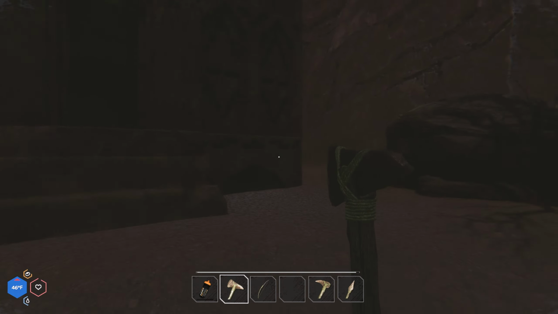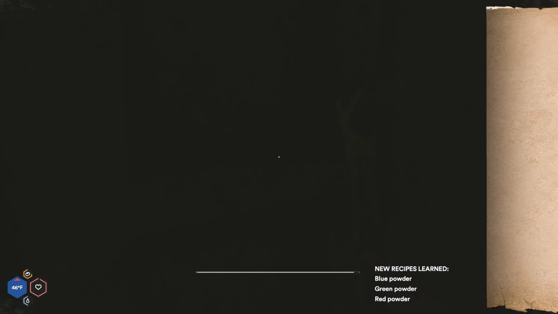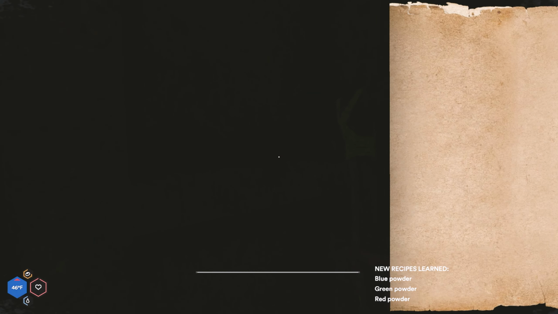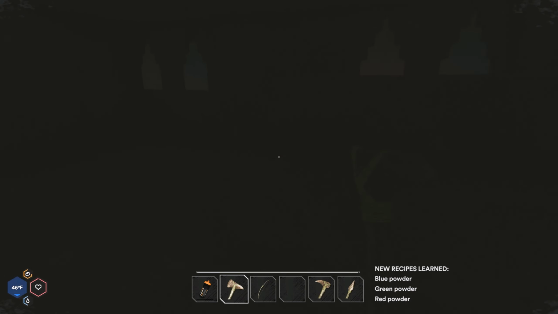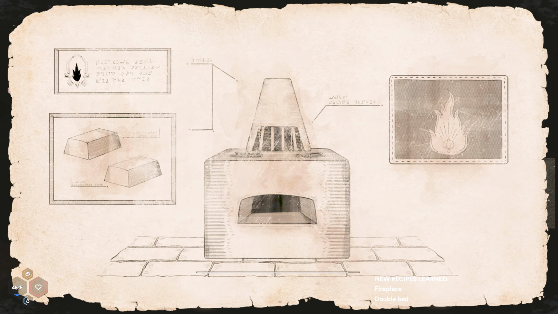Okay guys, unfortunately I don't have any kind of torch because I ended up throwing mine out to make room. Oh no, and you can't see anything in here. Well, here's a scroll. Blue powder, green powder, and red powder? Okay, I don't know what that would all be used for. Sorry, I know this is like impossible to see. I'm just gonna get in here and get out. I'm assuming there's probably nothing else outside of that scroll. That would be my guess. Oh, here's one more. And a fireplace and a double bed. Okay.